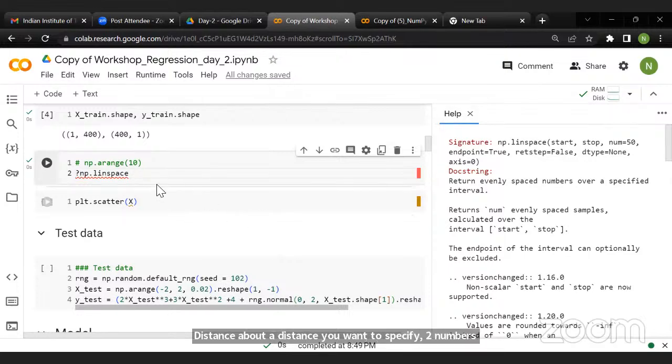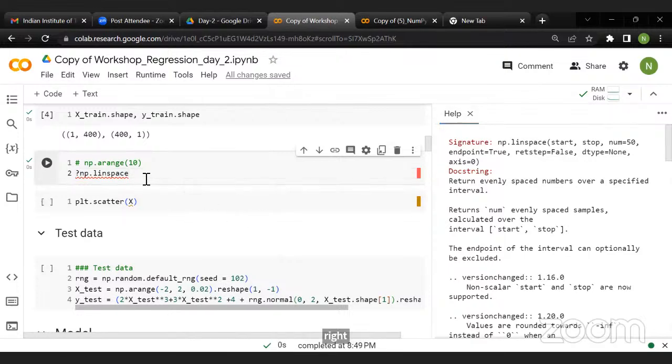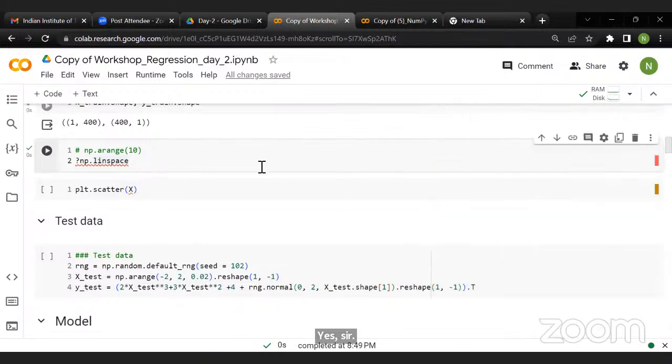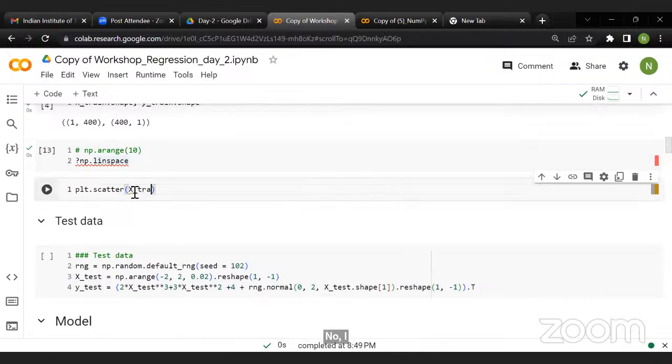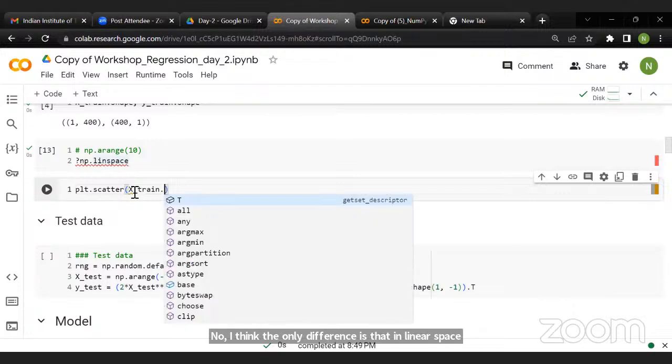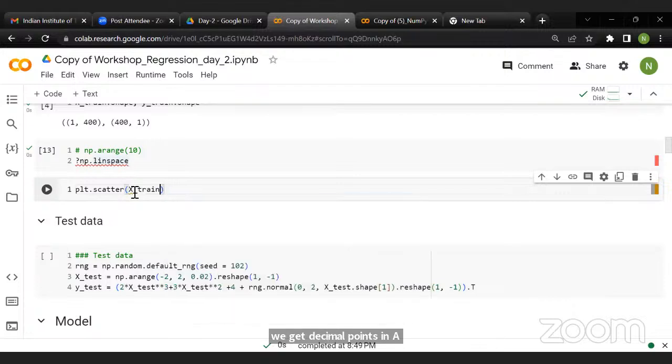So in linspace you pass how many numbers you want, and in arange you pass what step size you want to use to generate the numbers. I think the only difference is that in linspace we get decimal points, and in arange we can't get decimal numbers.